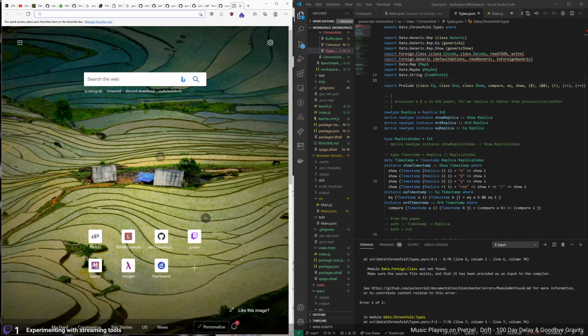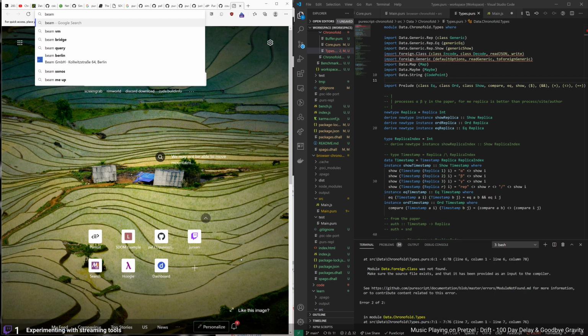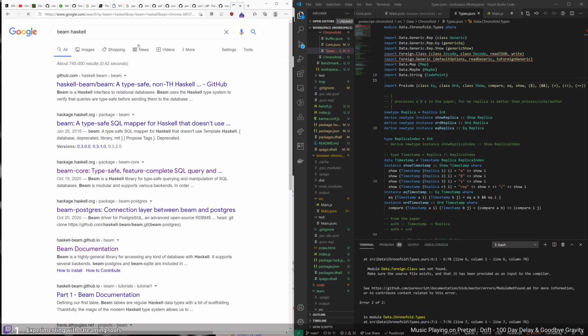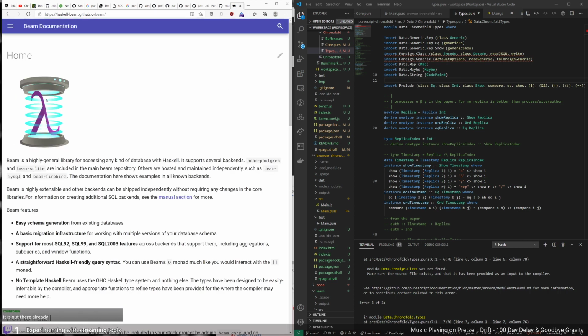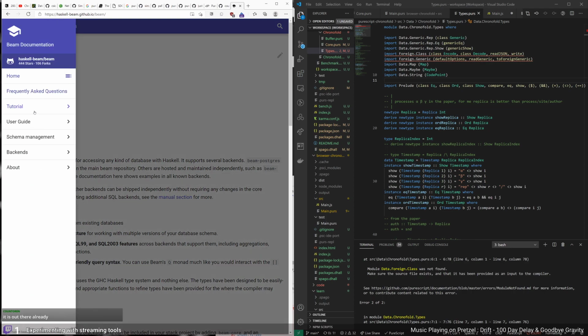Yeah, I think when you mentioned that, I talked about Beam, which is one of the libraries that I've been looking at for DB access in Haskell.